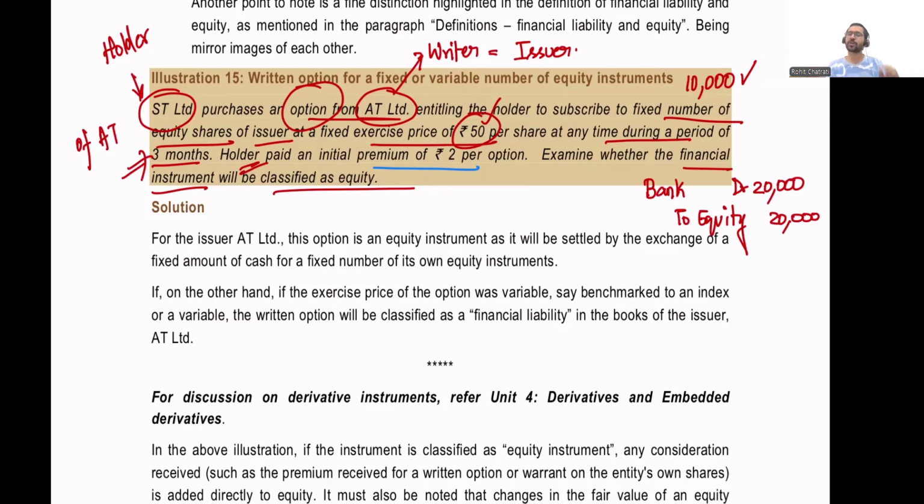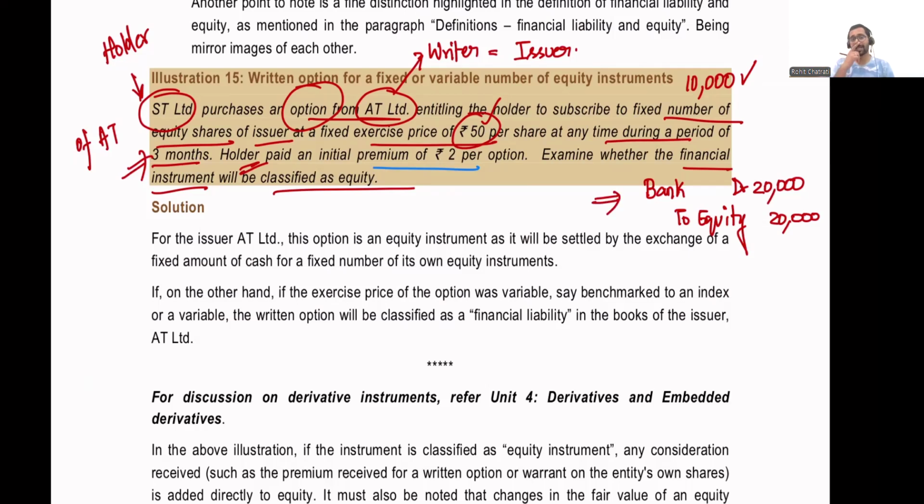All right. So in derivative contracts, to evaluate whether the derivative is an equity contract, we are going to see whether the fixed to fixed test is met, which means a fixed amount of consideration for a fixed number of equity shares to be issued. If yes, then it's going to be classified as equity from today itself. We are not going to wait until ST exercises the option. We will actually be recording the equity directly today itself. So the journal entry will be bank account debit to equity of 20,000 rupees.